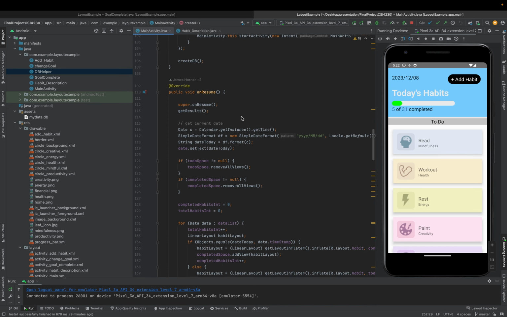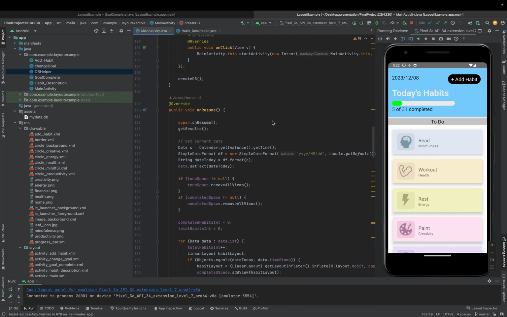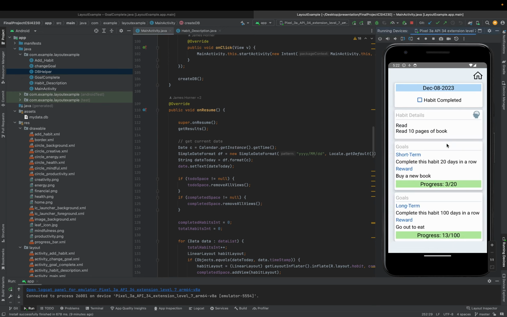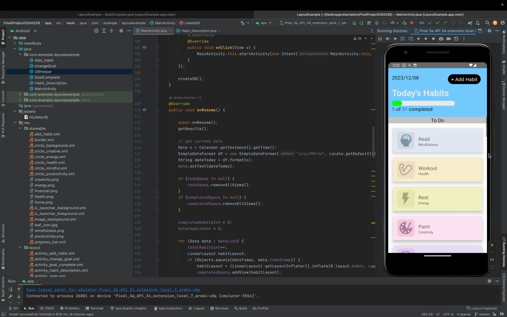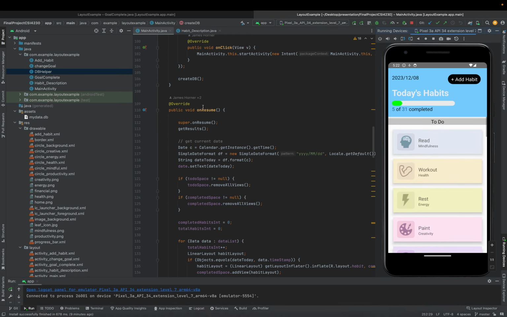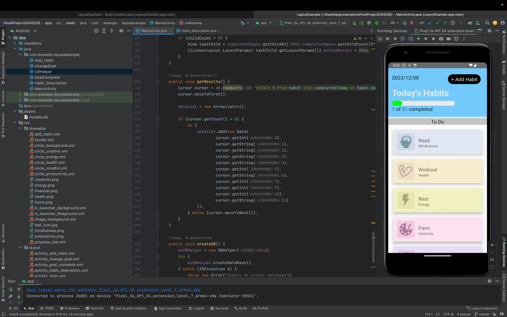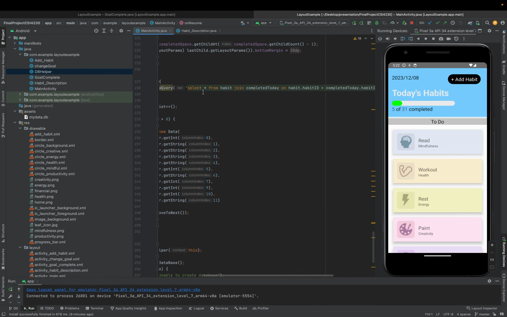Okay, now after that, most of the code is in the on resume section. We do this because every time you go to an activity and then you go back to the home page, the data can update, such as if you completed the habit or not. So on resume gets called whenever the activity gets focused on the screen. So the first thing we call is get results. And so get results runs a query on the database, and it says select star from habit join completed today.